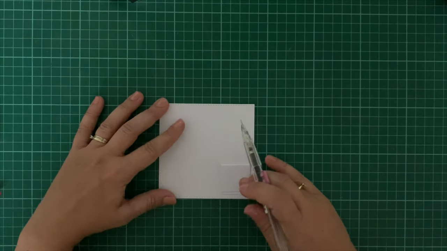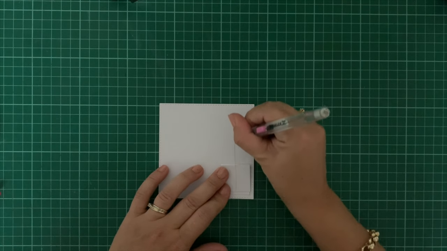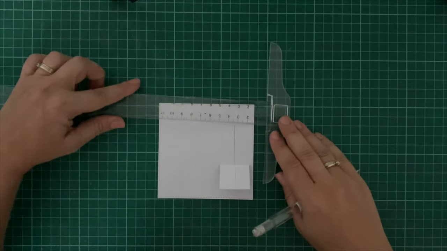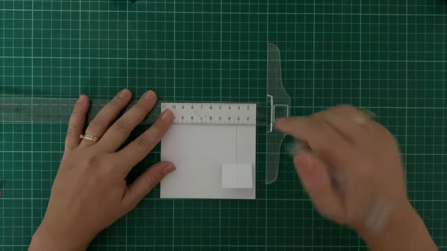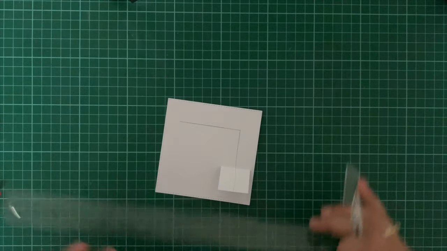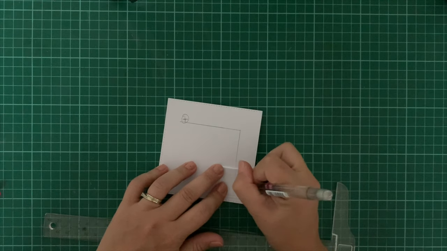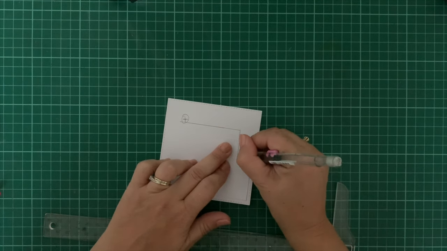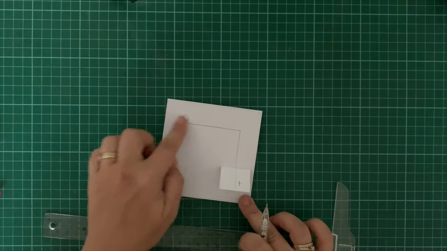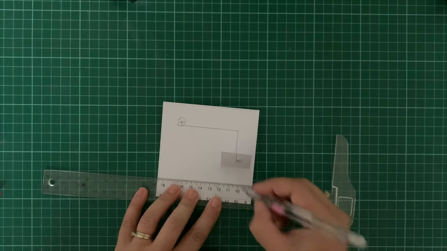And now we'll start to draw our circuit. Trust me, it's not as scary as it sounds. So we're basically just running a line up from the positive and I'm going to grab my T ruler to draw the other line because whenever I freehand it, it goes terribly wrong. So I'm just running a positive line up from one side and then you'll see I'm drawing that line over the switch. This is to show where the copper tape will run over that switch part. I've marked it with a plus for the positive to know which side of the battery will face up.